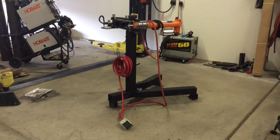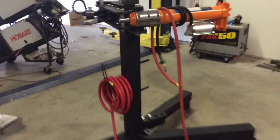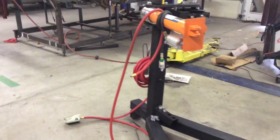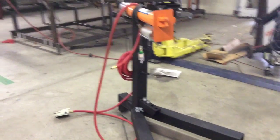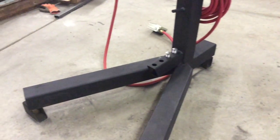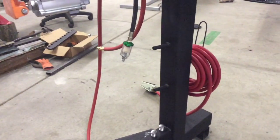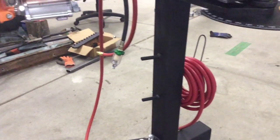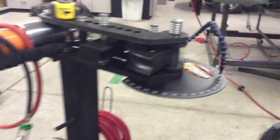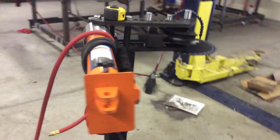Here's the finished product — minus the casters, still have to get some of those. I added hooks for the hoses and extended the hose so I'd have plenty of room to reach anywhere. I also added an area at the bottom to hold the die pins, with a couple of pins sticking out to hold additional dies. The whole thing is mounted up and ready to use.